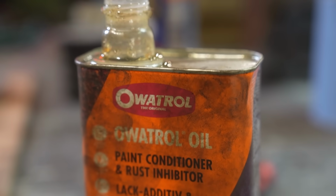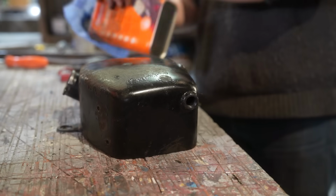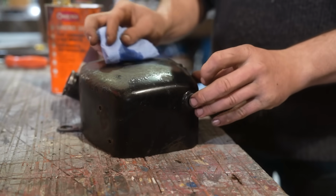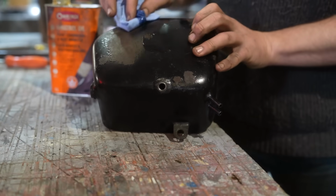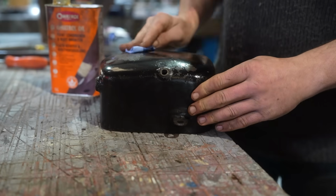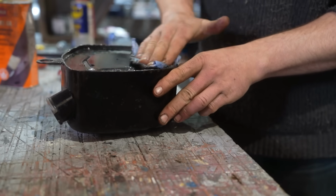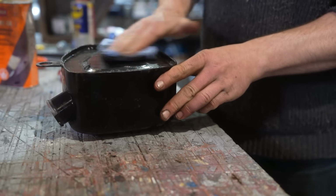I'm just coating it in our favourite. This stuff is so good. It's linseed oil based, but it dries almost like a coating. It's so lovely to wipe over original paint, any bits of rust, and it just leaves a lovely sheen. I use it all the time on anything that's bare metal, all sorts of things. I mix it in with my sign writing paints. This stuff is absolutely brilliant. I love using it, and it's perfect for something like this bike because of that whole oily rag restoration sort of thing. This is the oil you want on your rag.